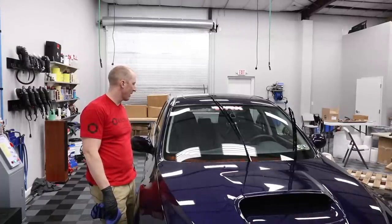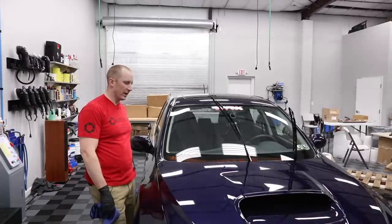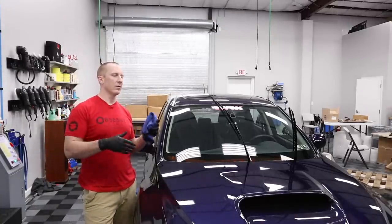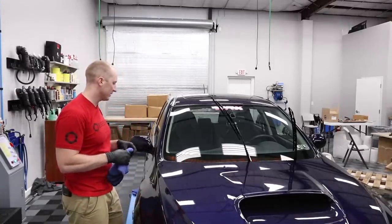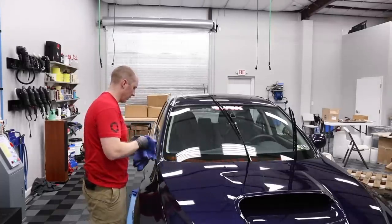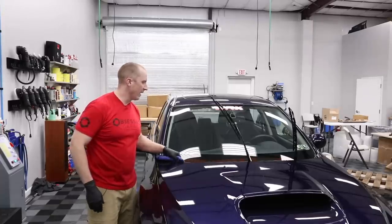The car's pretty much wrapped up here. I'm going to put Collinite on it. What I might do on the second coat of Collinite, I'll do a wrap-up video talking through all the step-by-step process, all the products used in this series, and explain why and how and all that stuff.